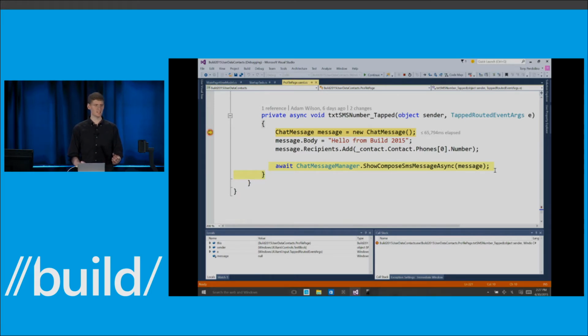And the other great part about this is it's already internationalized. You don't have to worry about left or right text. You don't have to worry about what happens when it's a European phone number versus a North American phone number versus an Australian phone number. All of that's handled for you by the system. It's just so easy.